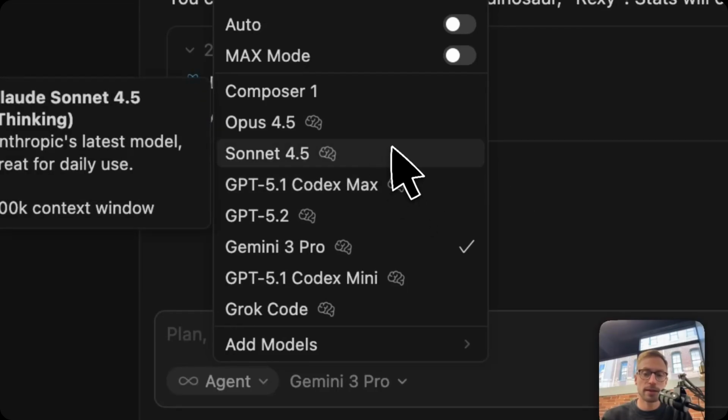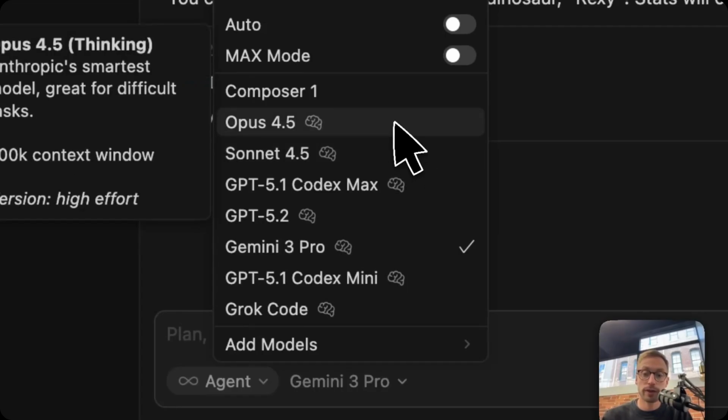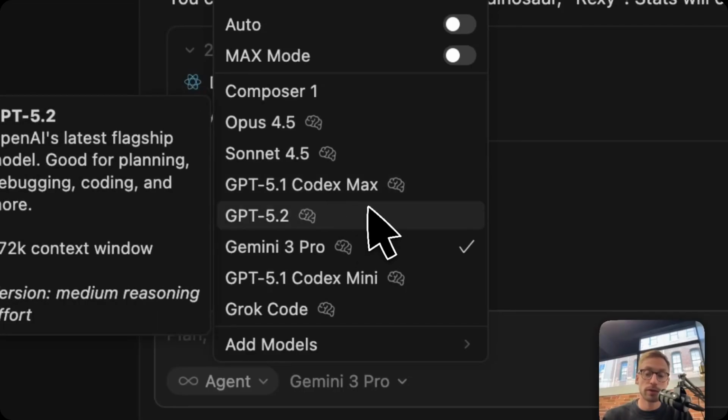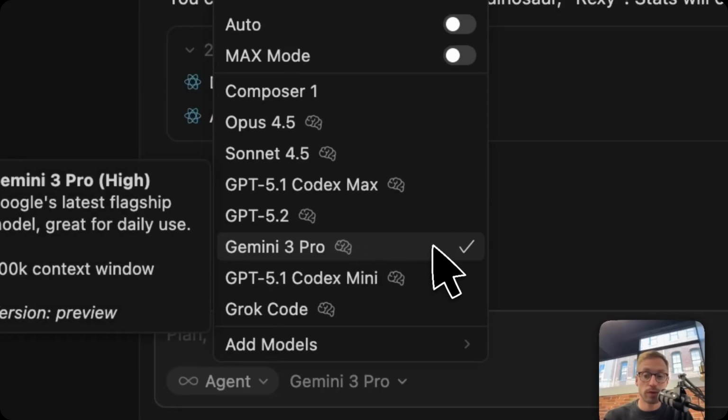Sonnet is also very good at reasoning and coming up with bug fixes. I would always go for Opus over Sonnet 4.5 though. And then you have GPT 5.1, 5.2. These models are very good at thinking and reasoning, looking at maybe a complex issue going on in your database architecture, where you want to look at what's going on and maybe offer a fix. It's good at planning, putting plans together for how to build an app or how to tackle a complex problem.